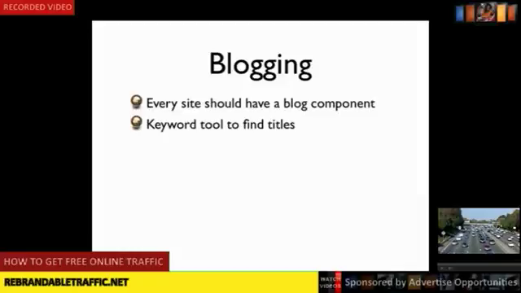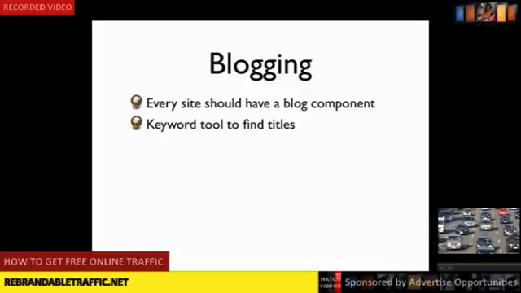But what I recommend you do here is that you use the keyword tool to help you understand what kind of things get searched in Google each month. And then based on what people are searching for, you can write articles that match the exact title of the key phrase. So for example, maybe you're in an auto mechanic type of niche and you want to target people who are looking for tips when repairing a Porsche. So you can write an article, and if there's a decent volume of traffic in Google where people are searching for, let's say, Porsche repair tips, you can write an article called Porsche repair tips, or something even longer tail than that, depending on what it is people are searching for.